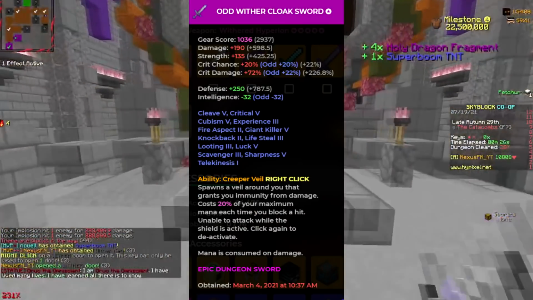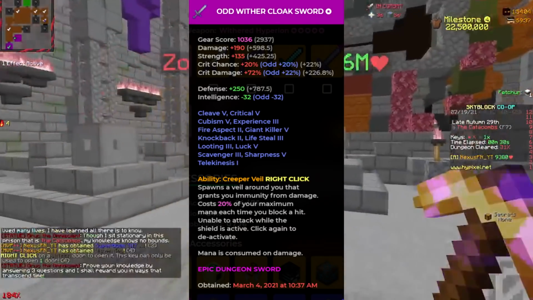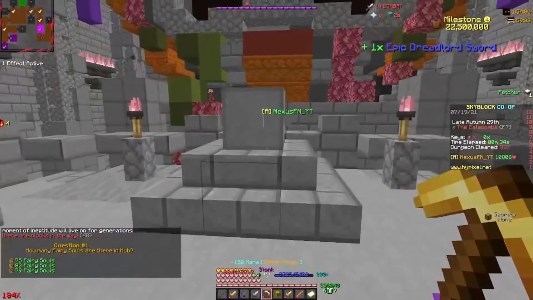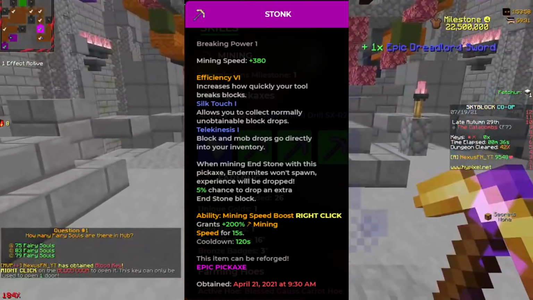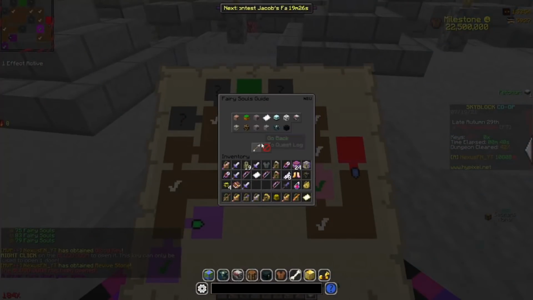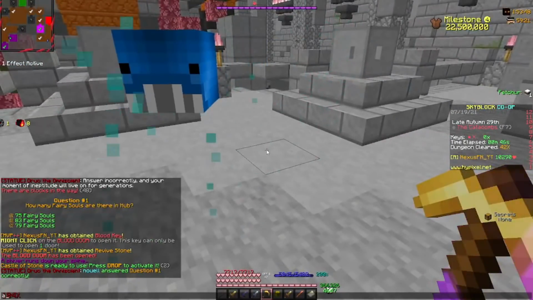The Wither Cloak is needed because you use it to block pretty much all lava damage from all phases of the boss. I highly recommend getting one. You need a stonk, and you also should learn stonk cheeses. It's very important. Trust me, it'll speed up your runs so much, and you also need it to cheese bomb defuse. 100% have a stonk.